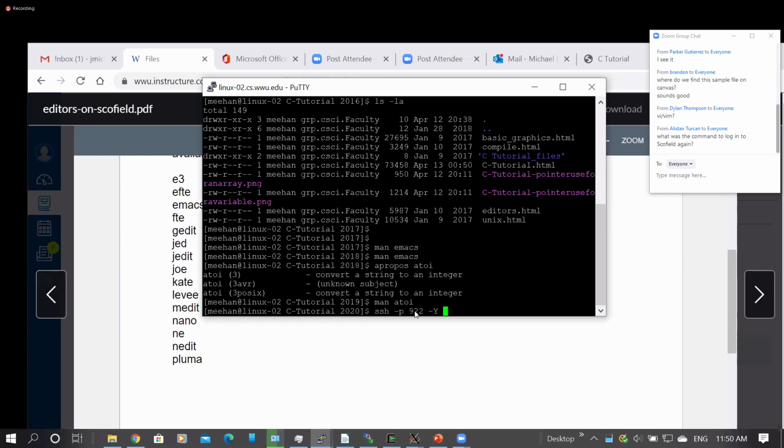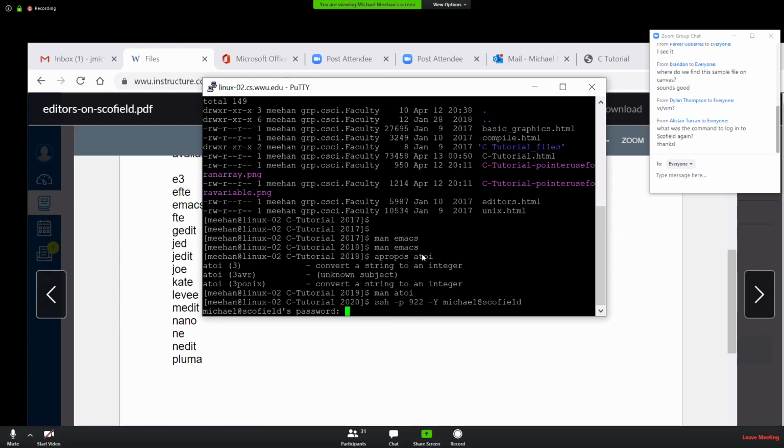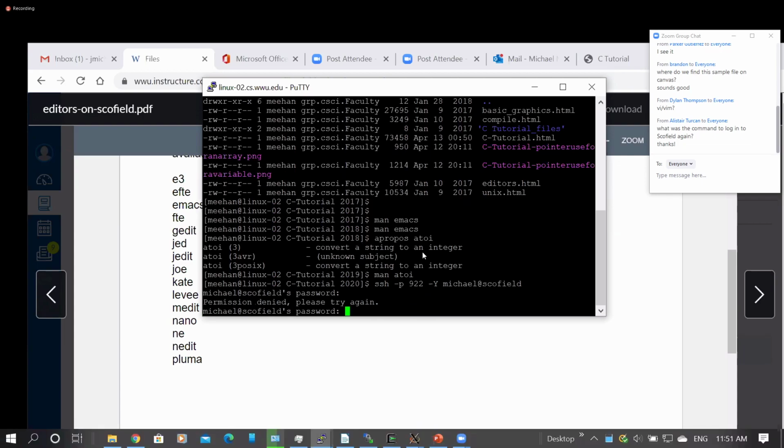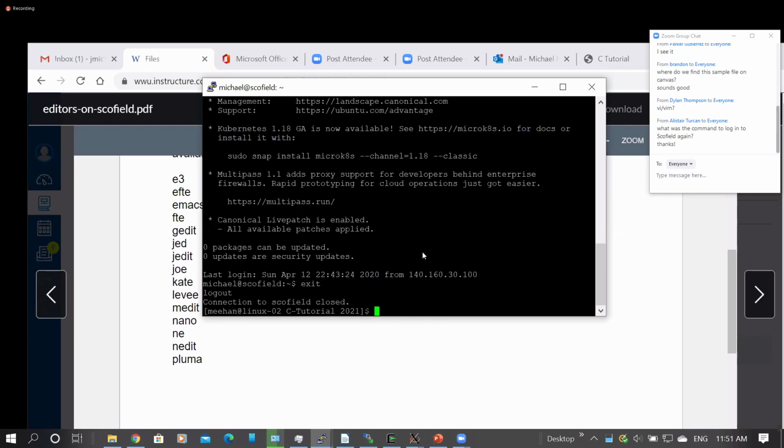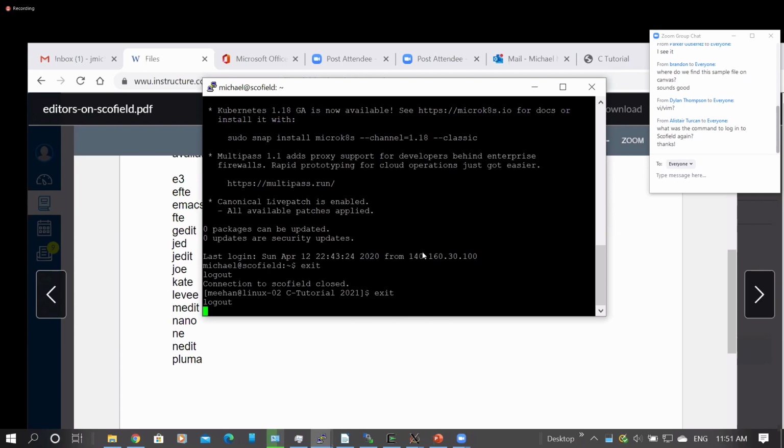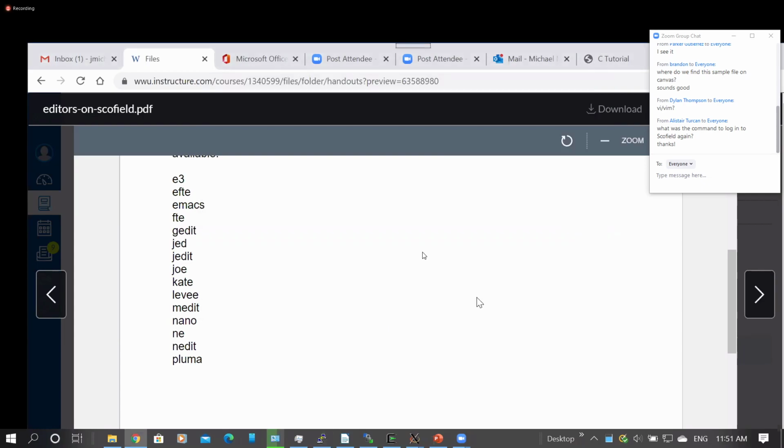And then you put your login ID on Schofield at Schofield. You don't really need all the .cs www.edu stuff, because it's in the same domain as the machine you're on. And then just give it your password, and you're on Schofield if you type the password right. And if you exit, you're back logged out and on the Linux pool machine. If you exit out of it, you're blowing everything away and back down to your local machine.